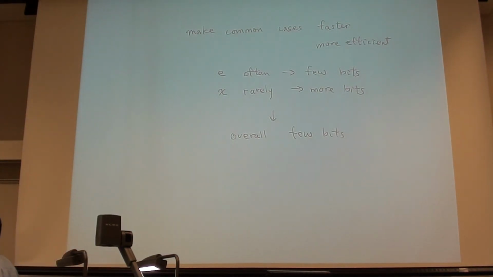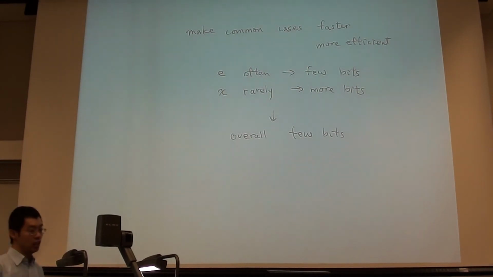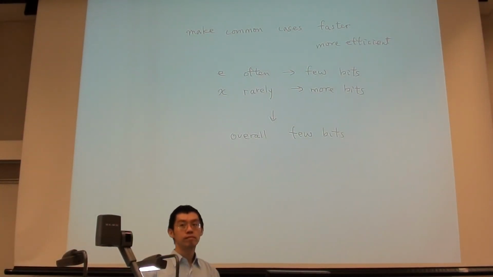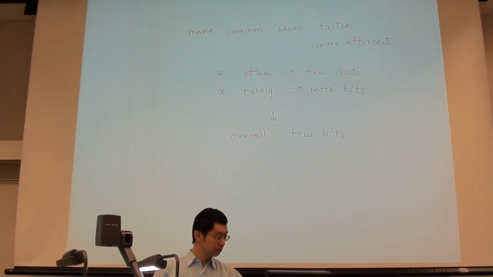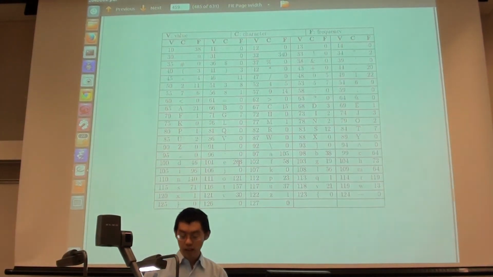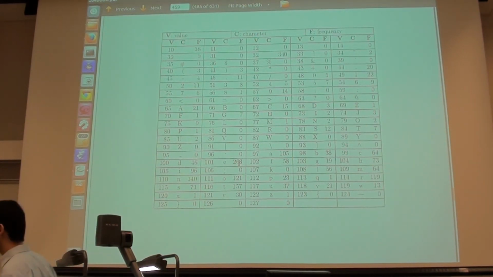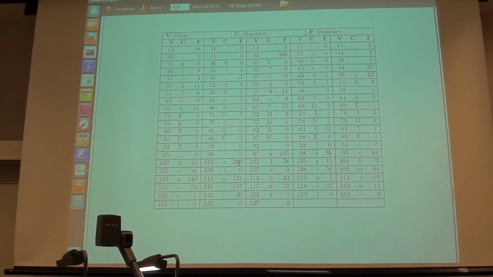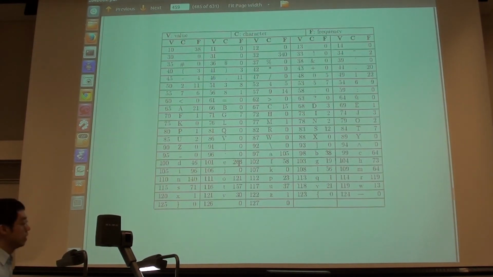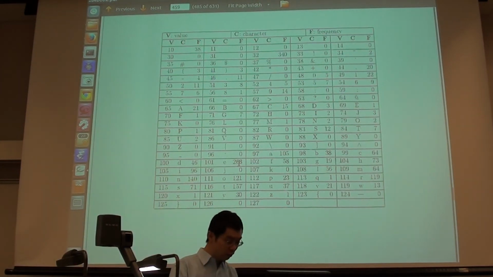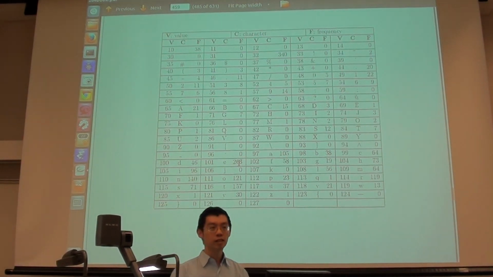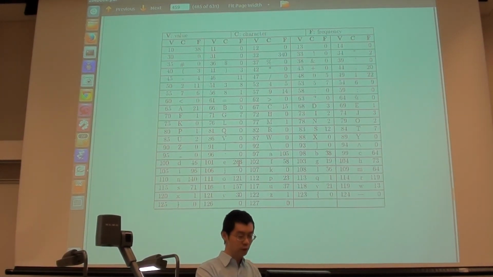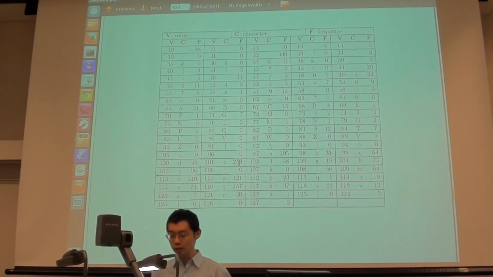So the first step in the compression is to count occurrence of each letter, as shown in this table. You first count occurrence and determine which one is more often, which one is less often. Then the next step is to determine how you are going to represent the frequent letters and the less frequent letters. We are running out of time, so I will stop here.